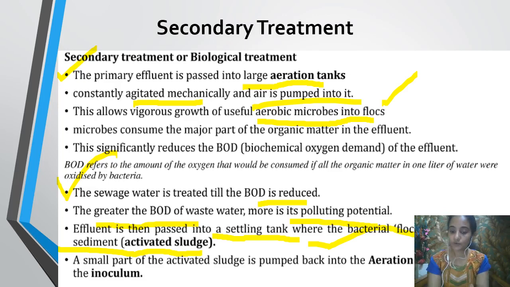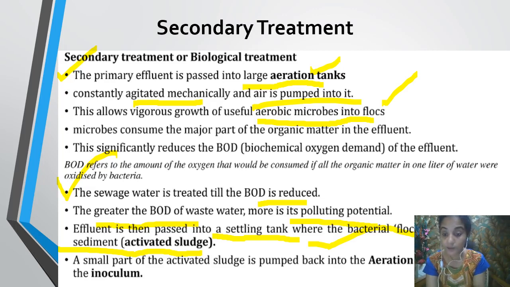Okay, so we are going to separate the bacteria flocks by settling them, so that whatever gets down is called the activated sludge. A small portion of this activated sludge will be taken up and put again into the aeration tank. Where is the aeration tank? In the beginning. You can see here, this is the aeration tank. So a small portion of these flocks will be taken from the activated sludge and transferred into the aeration tank.